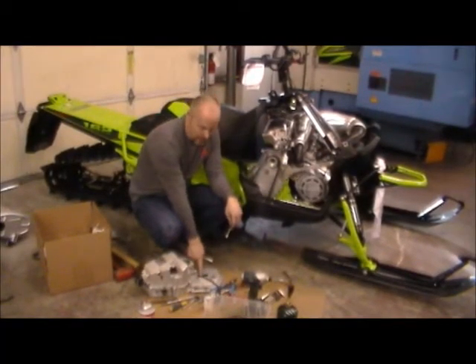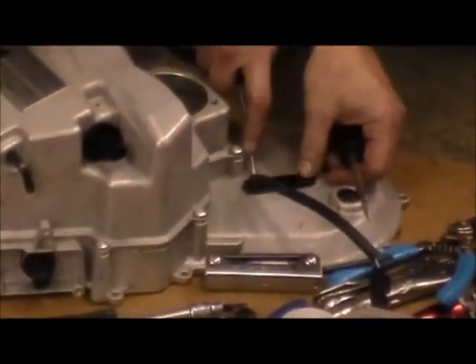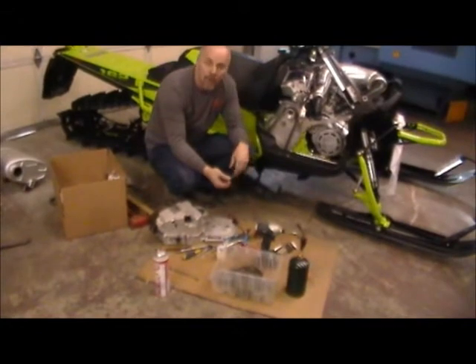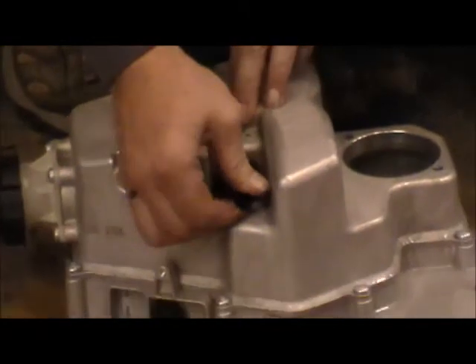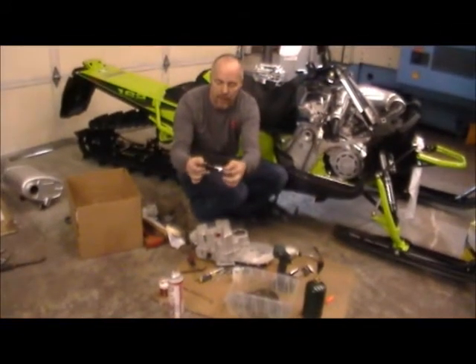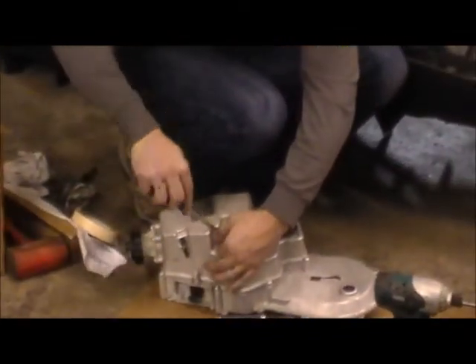Before you install the cover, we've got to get the actual speedometer pickup out of the old cover. A couple of screwdrivers usually work pretty well — just silicone in, work it up under one edge, get a bigger one in, just slowly pry, and it'll pop out. I typically just take my thumbnail and scrape any excess silicone off the back. Another thing we need to remove from the stock oil tank is the little oil sensor — that's this piece right here just below the return line. You pry it out a little bit, get a screwdriver on it. You might have to turn it a little bit because that'll hold you from coming out. Then grab your screwdriver, pop this grommet out, and you'll be ready to install it into your new tank.